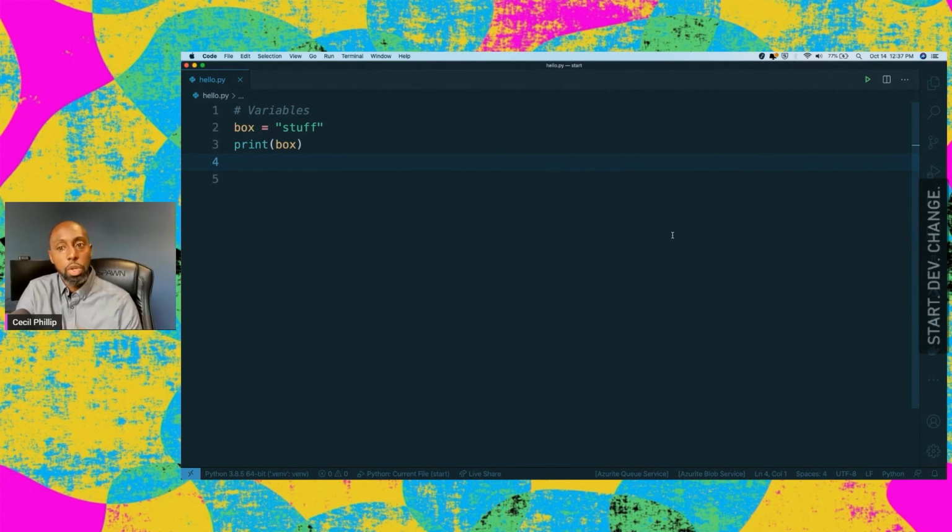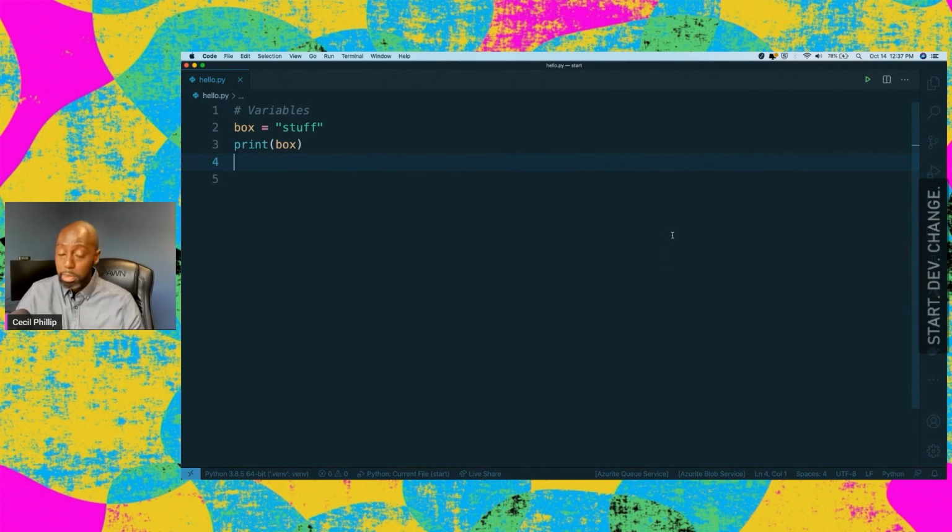Okay, so you've seen how to create a variable, but what exactly is a variable? A variable essentially is just a container for us to put things inside of. I might have numbers or sentences, or some information that I got from a database, or maybe even a document that I wanted to store somewhere. I can put it in something called a variable, and its job is to hold that information.